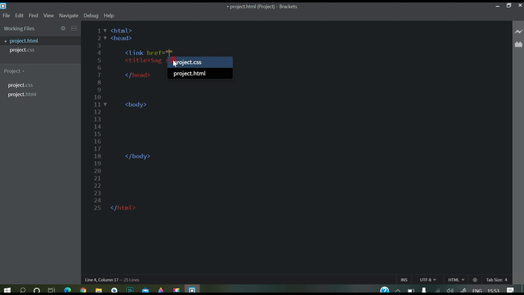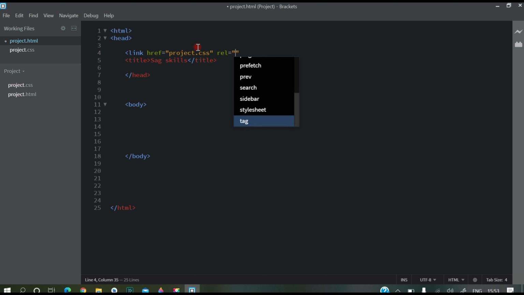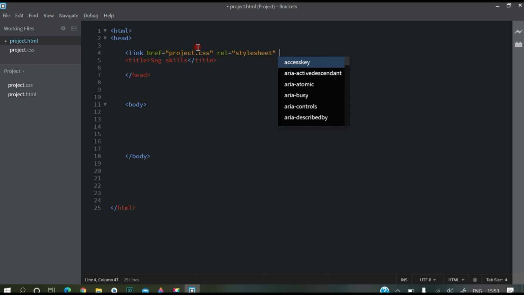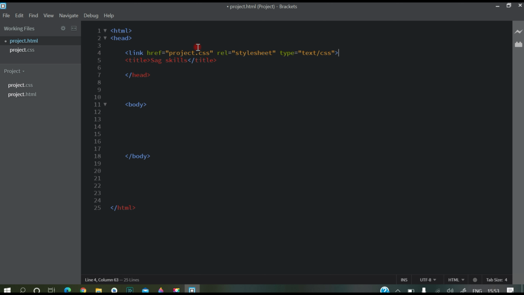I'm talking about this Brackets editor. I don't know which one you are using, so it depends on you. You can give the proper path. Okay, now rel is stylesheet, and type is text/css. Yeah, great. Now we have linked our CSS file into the HTML file.